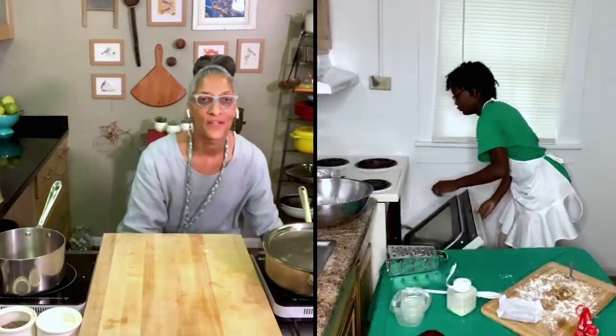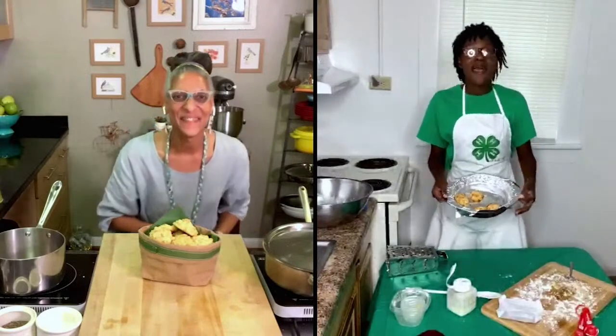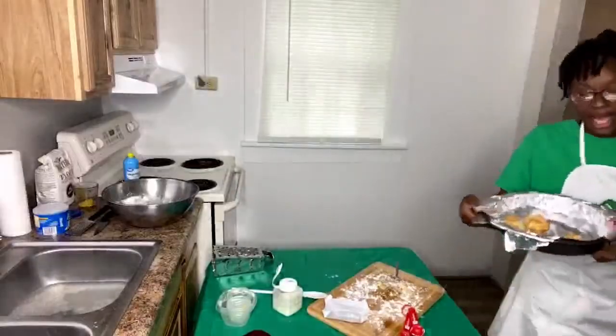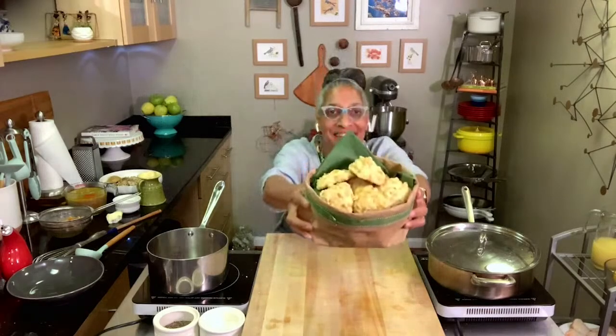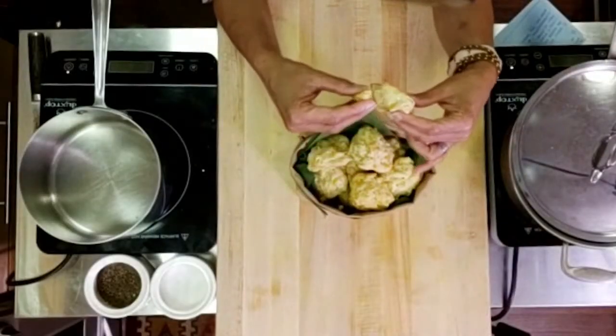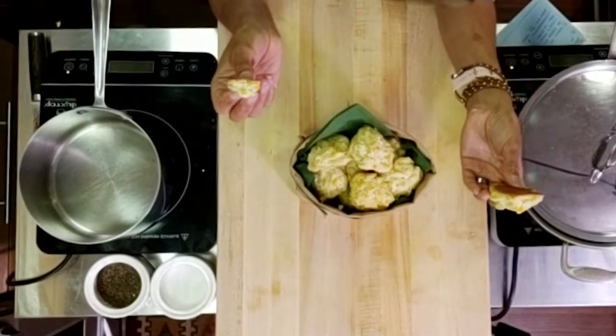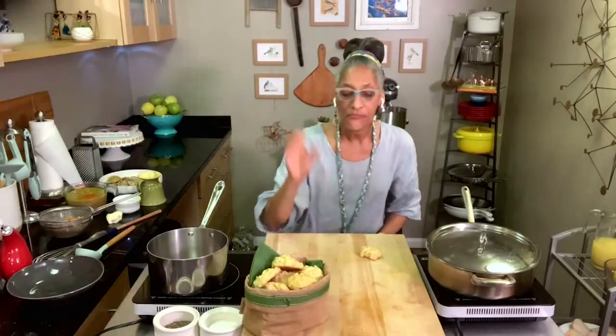And if you have some finished ones, I want to see them. These are mine. Let me see them. They look amazing. I was experimenting, and I came up with these. See, they look really good. Oh, those are beautiful. So let's have a little bite together. I just want to see if you make a face or not. How did you do? That's amazing. Okay. I'm going to keep these here.